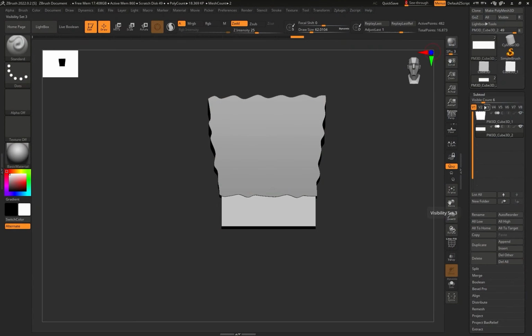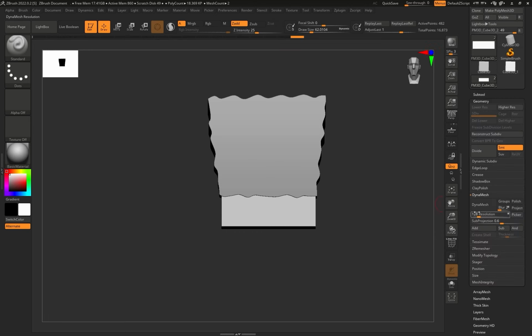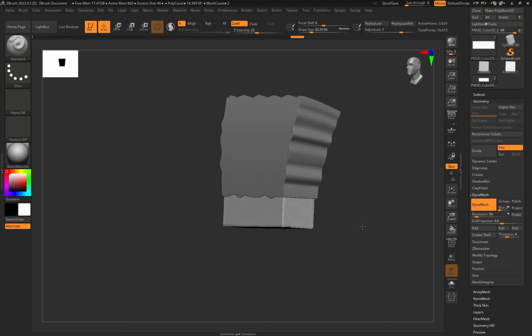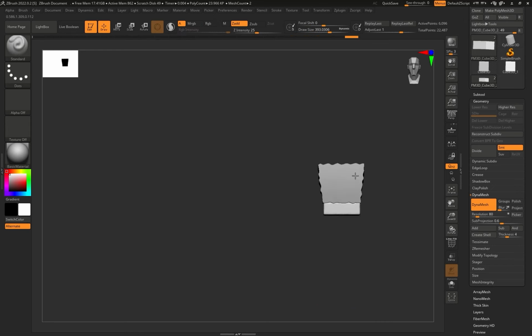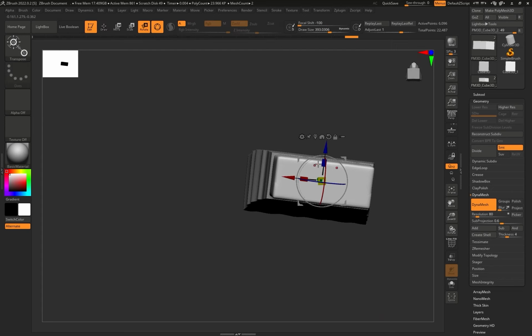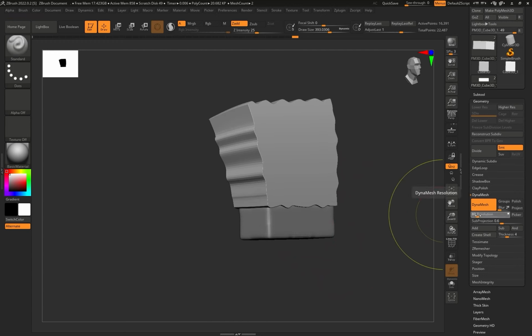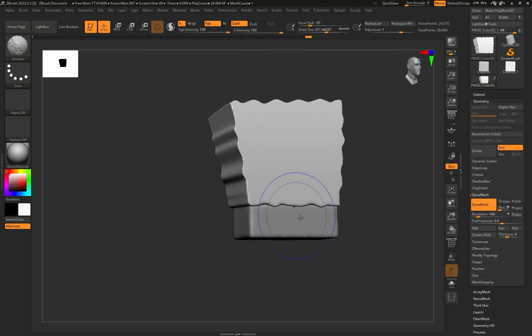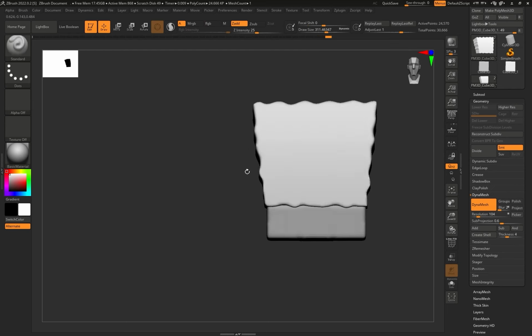Okay. And now I'm going to go into the geometry menu and to the Dynamesh menu. So I'm going to do Dynamesh a couple of times on smaller resolution to see what fits. Okay, this is okay. I'm going to smooth it a bit, and now we have a Dynameshed cube, which is the body. I'm going to dynamesh the head as well on a bigger resolution, and I'm going to smooth it ever so slightly, so we have a little bit of a smooth edge, like so.